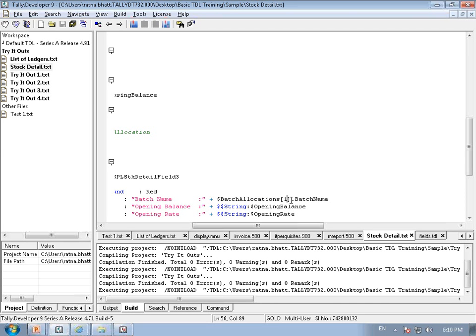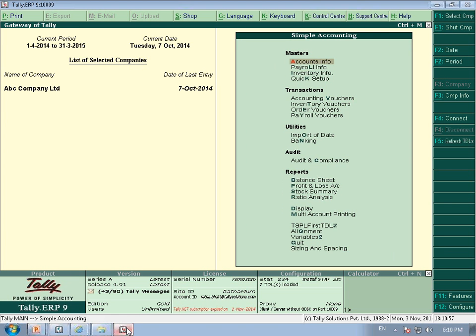Now I'll give a condition. First batch for which dollar opening balance or dollar batch name contains... I forgot what name I had given.